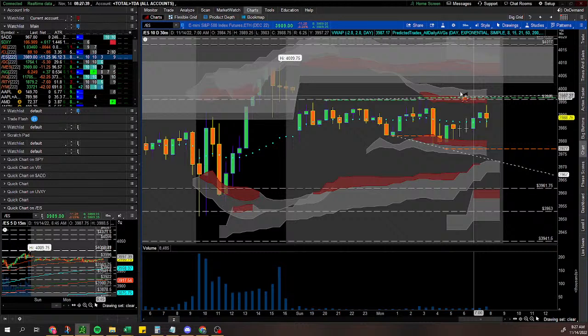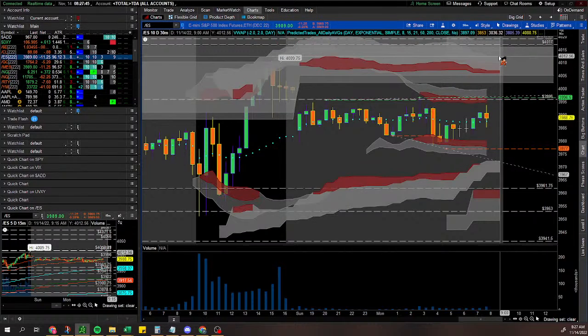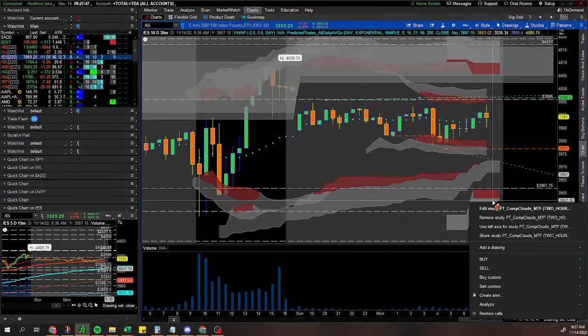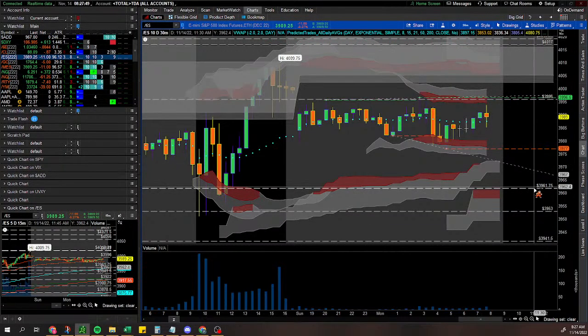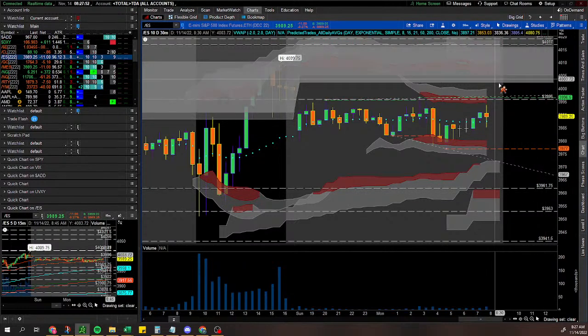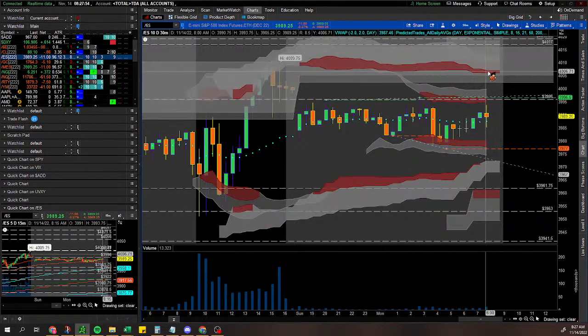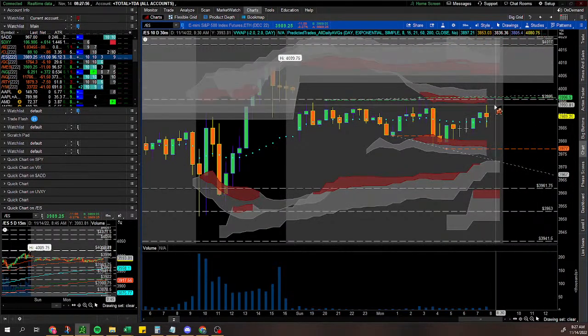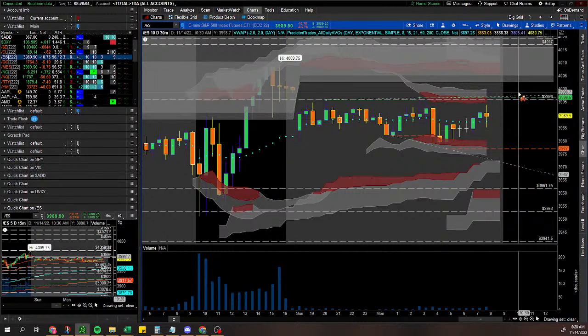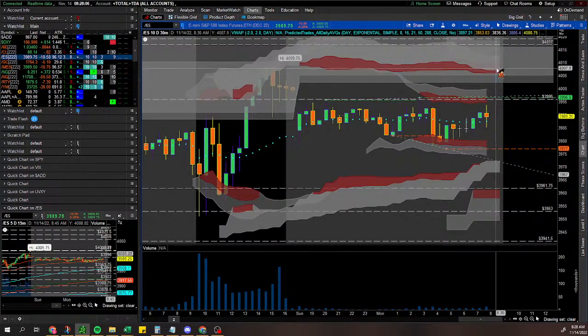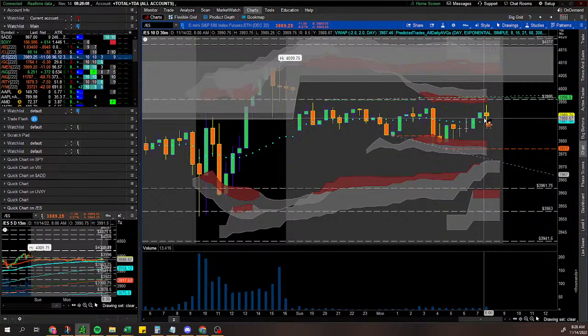We do have a number of squeezes: 30-minute, 1 hour, and a little bit of a 2 hour starting to form. Here's your 2 hour. Point being, we have a number of stacked squeezes today. If we do not have a ton of volume and buying sentiment coming in, then we're not going to push through these squeezes today.